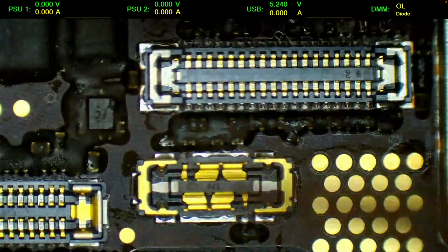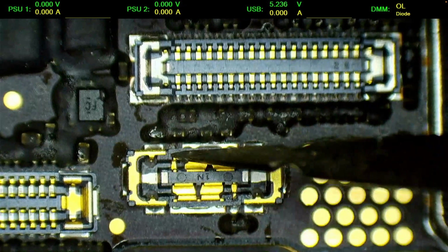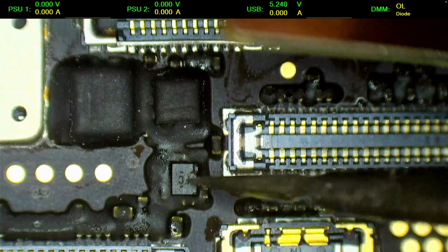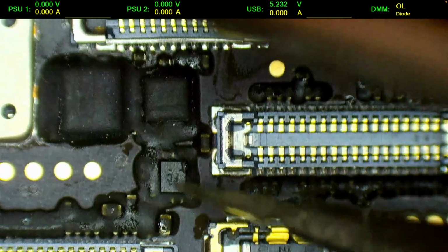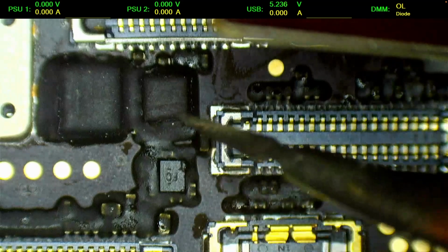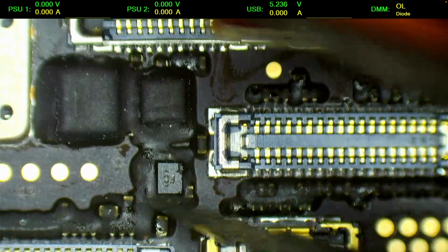But as I said, when the battery is not speaking with the board and we get those errors, it means that there is no communication on one of these lines. This is data line, this is the clock line. So there are some parts here, some resistors and some capacitors, and there's also a thing here, it's a level shifter. So those two lines get here to this chip, which is shifting between 1.8 volt line to 1.2 volt line, which is then able to speak with the PMIC, and with the charging circuit. So this all looks good.